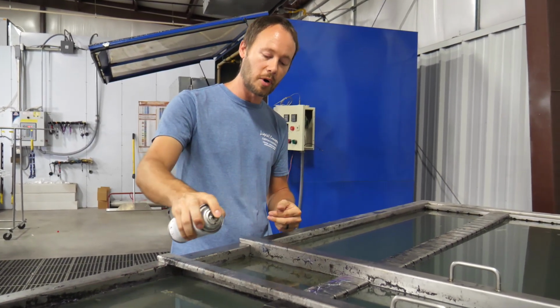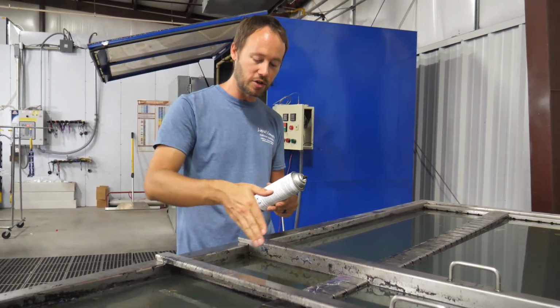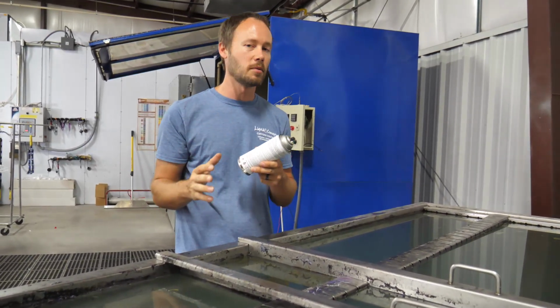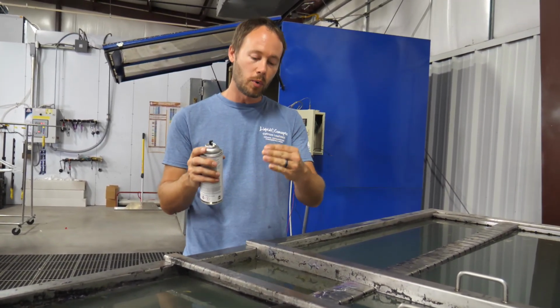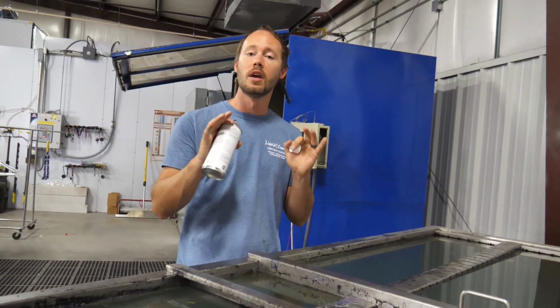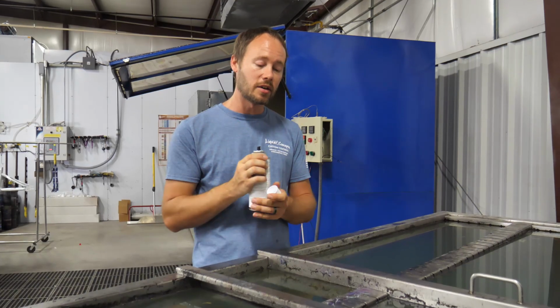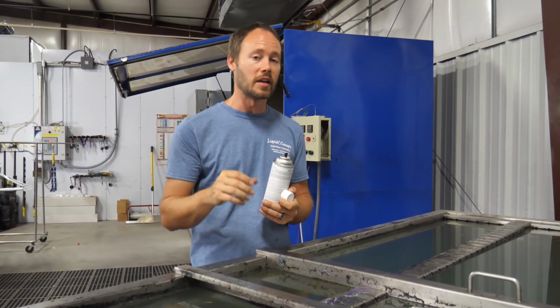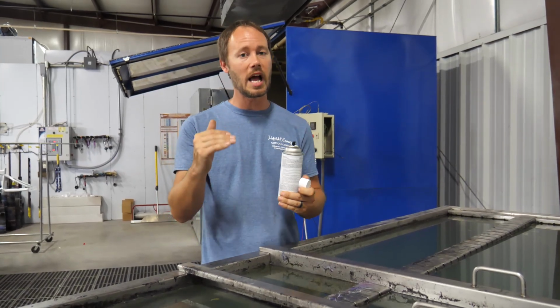So then that way, as you're spraying it, you just, like I said, you want to make nice, smooth, even strokes as you're going back and forth, and you want probably about a 20%, 10% overlap between each pass. Now I know on paint, you normally want about a 50% overlap, and that's great. But on the activator, you don't want to over-activate it. And of course, you don't want to under-activate it. So there's that fine line in that happy medium.